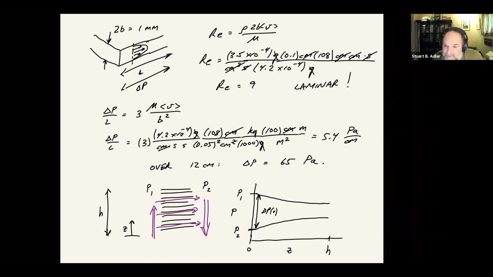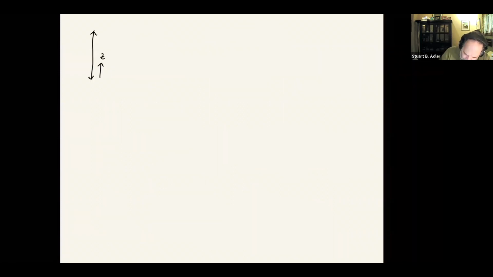You guys remember shell balances. I'm basically going to construct a shell balance. So here's the z-axis. Our height is H again. Our manifold, I'm going to picture it as a uniform cross-sectional conduit. Maybe it's circular, maybe it's some other geometry. Imagine we take a slice of that geometry of thickness dz. Into the bottom of this thing, we've got a total flow of our air.